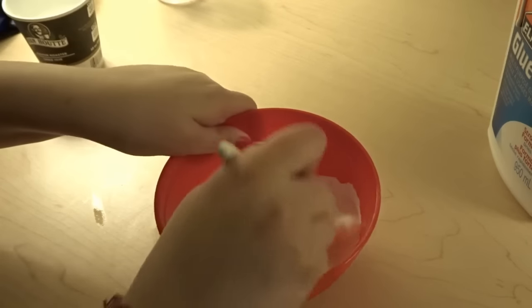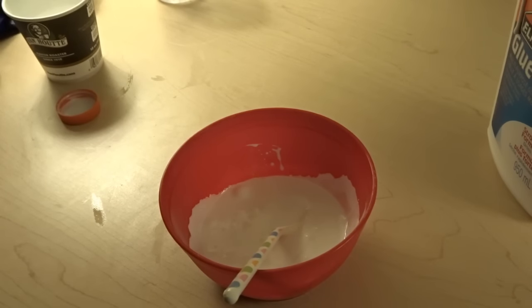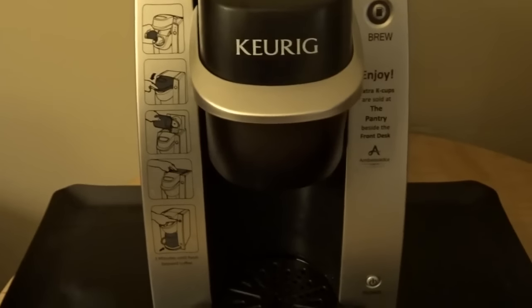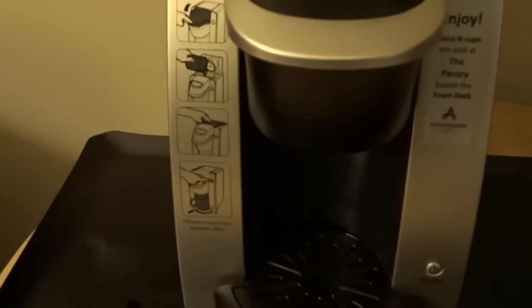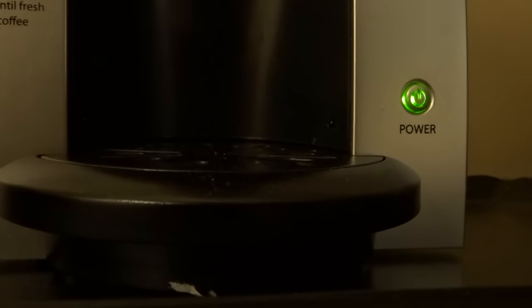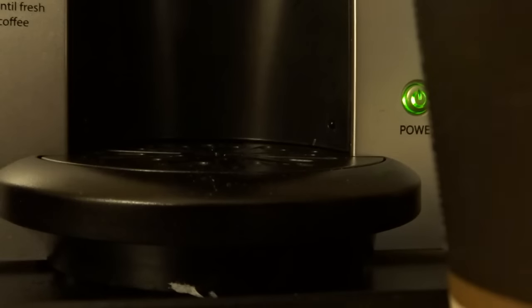I'm just mixing up my baby oil and my glue. For the next step, I don't exactly have a kettle in this hotel room, but what I do have is a Keurig coffee maker, so why not use that? We're going to pop it open and close it, then the water reservoir pops up. We're going to dump in our water and shut it. Then we're going to get our baking soda and pour it into our cup. Try not to miss terribly like I did. Then place your cup under the Keurig and hit brew.